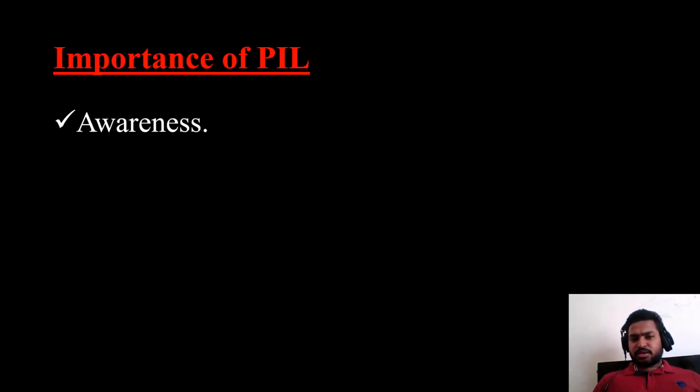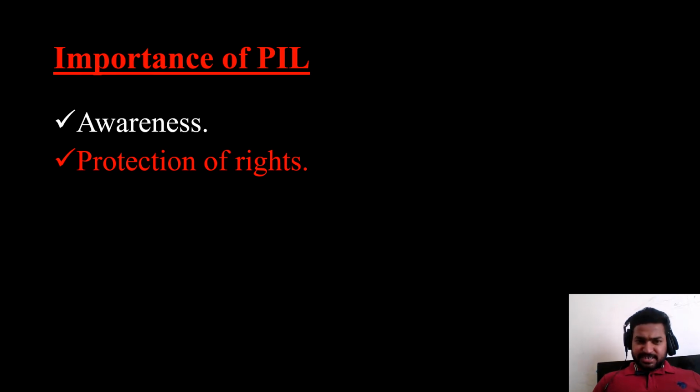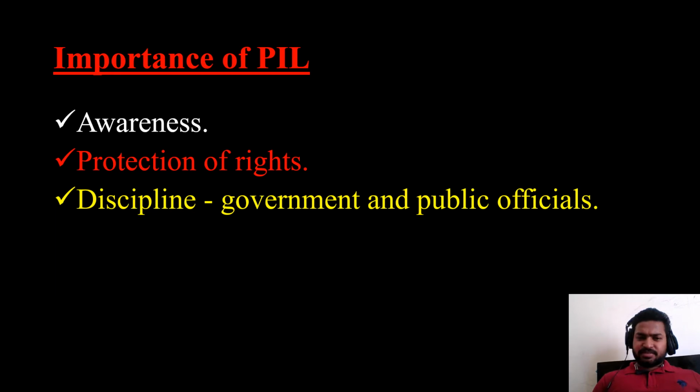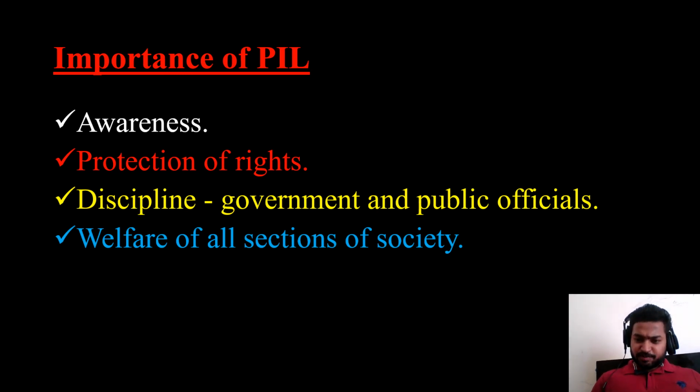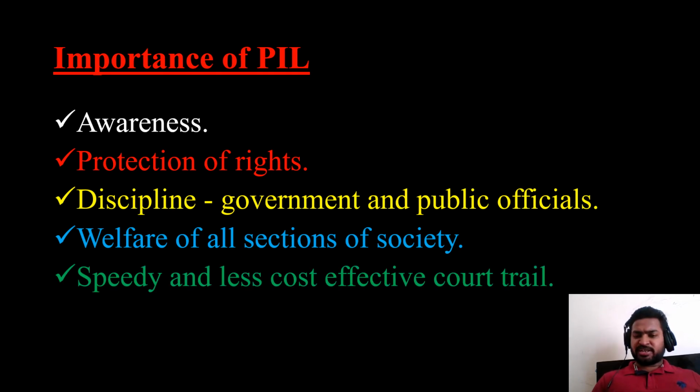Now let us see the importance of PIL. First and foremost, it brings awareness about the rights of individuals and people, and the protection of these rights of all sections of society. PIL brings some discipline among public officials and governmental bodies, be it the central government, state governments, local governments, panchayats, or municipalities. It brings some fear, and there will be greater efficiency and accountability of public officials and governmental agencies. At large, the aim of PIL is to ensure the welfare of all sections of society, especially legal well-being, and no exploitation of vulnerable or weaker sections of society, be it women, children, laborers, or the environment being taken for granted. One of the greater significances of PIL is less costly court trials and also speedy trials.